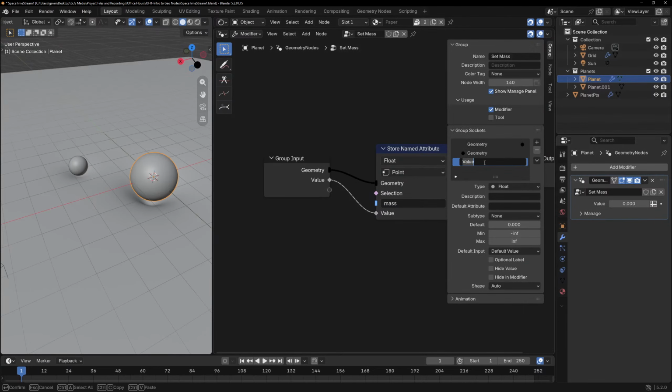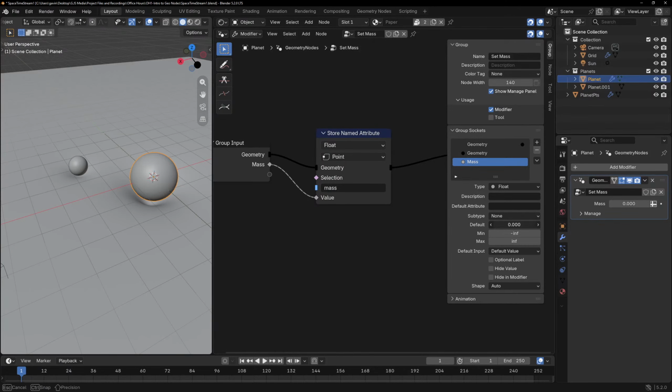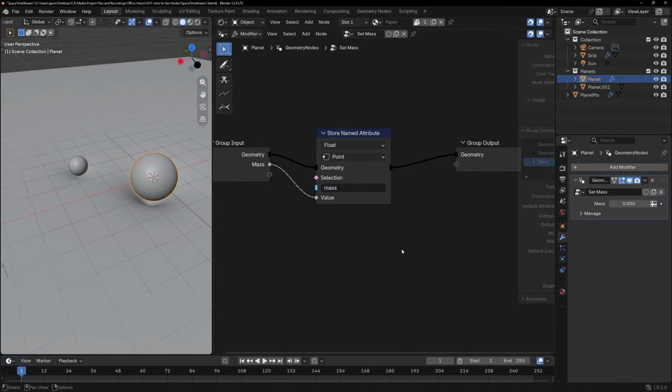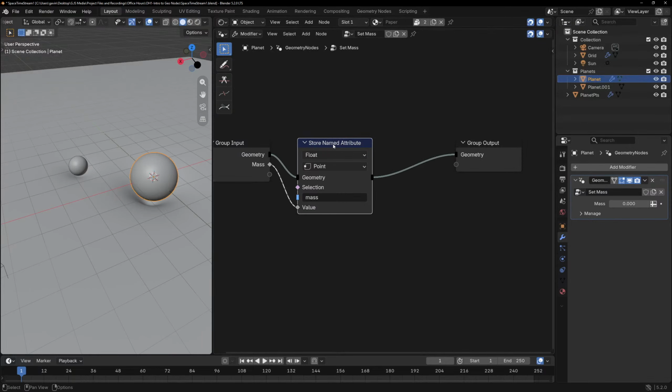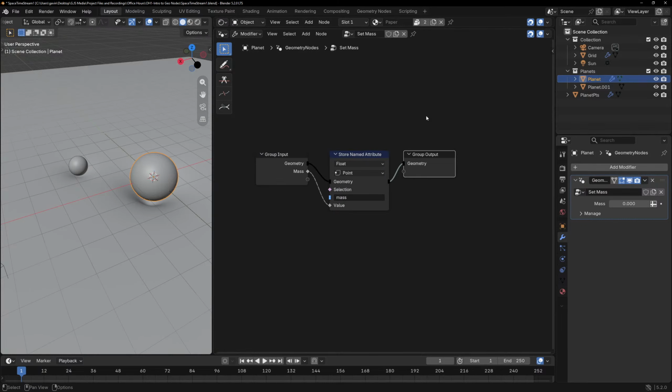Or actually, we need to rename it in the panel here and then set the default to 1. I don't want a negative. We're never going to have a negative. We could maybe do some interesting effects if we did have it set to negative, but I don't want that today. So we're going to store a mass and set that to 1.